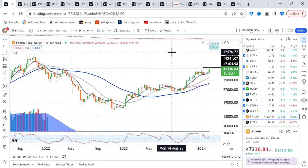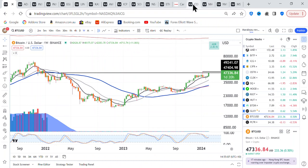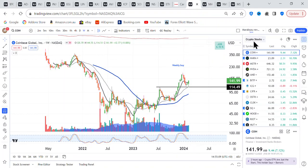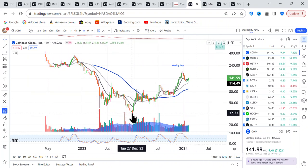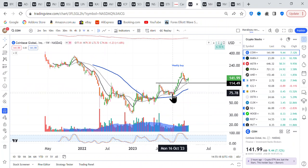One thing I want to have a look at as well is, let's just go through some of these. These are the crypto stocks. So these crypto stocks, low, high, high, low, a lot of mucking around in here, and then we've broken up again, and we've found support. It's quite scrappy this here. Like, this is Coinbase Global, and down in here, and then we've broken up again.